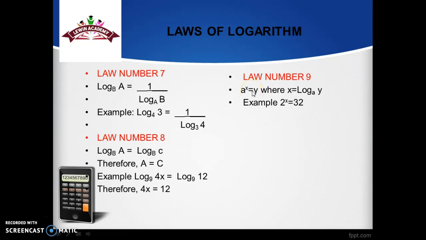For example, suppose you have 2 raised to the x is equal to 32. Yes, we know that this will be 2 to the 5th, but if it was a large number like 1,000 or 1 million, then you could just simply log it. And if you log it, x right here will be equal to log base 2 of 32, and then you could put this in your calculator and you will get the figure of 5, right?